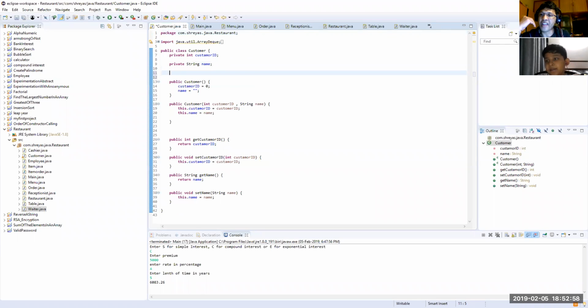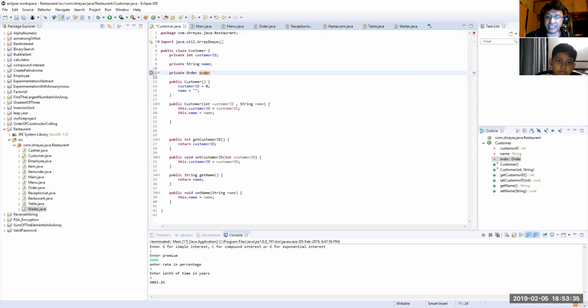Yeah, so we'll have to keep an order ID. Order ID. Yeah, we can keep the order ID same as the customer ID. I have done it that time, because we are assuming that one customer will place only a single order. One customer will place a single order, okay. So let's assume for the time being. Then if we want, we can do something else, okay. So I am doing it private order. All right, one thing is done, okay.